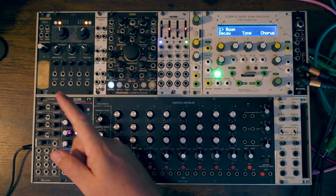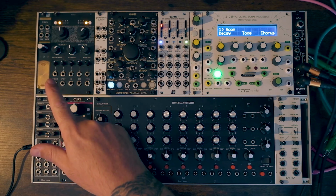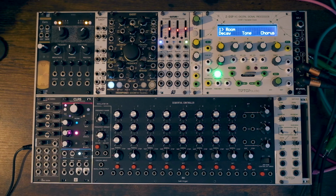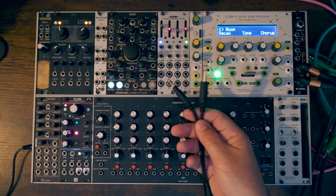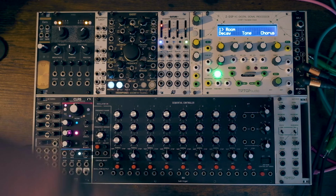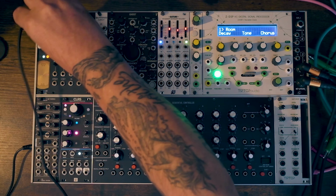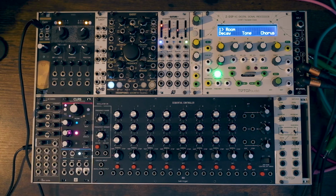Now there is one drawback or caveat to using something like Ears, and that's the fact that the patch points are all 3.5mm. So you're going to either need to use an adapter or a cable like this one, which has the two ends on it. So I'm going to plug one into my guitar, and the other one will go to the input, which overrides the contact mic.